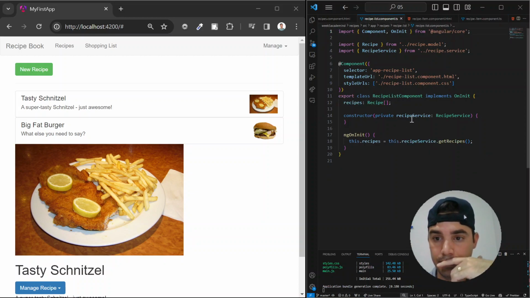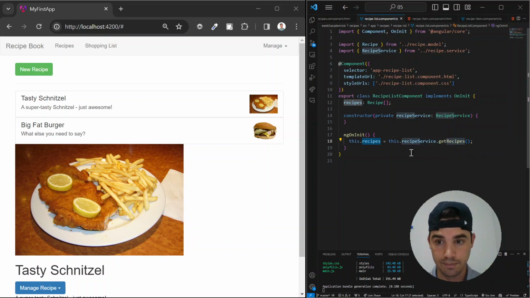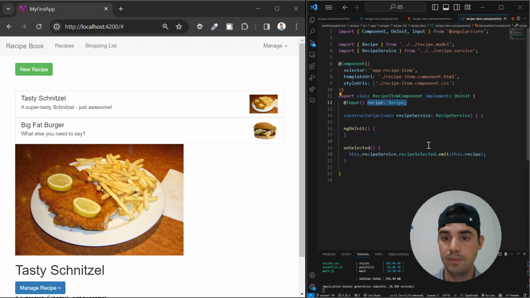So our recipe list component has a property called recipes. It's a list of recipes, and it is injecting the recipe service, and it's setting the recipe list in this component to get the recipes from the recipe service. And so our item is getting that recipe from the list, which is getting that from the recipe service.